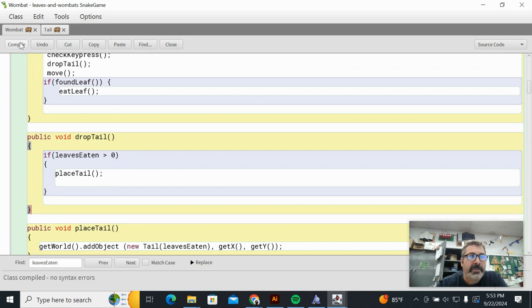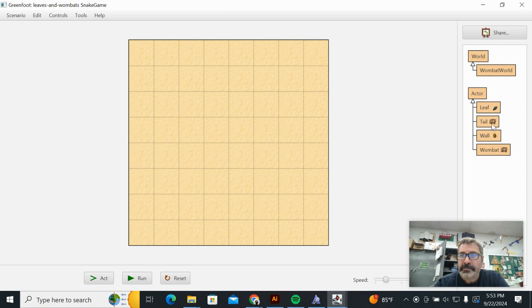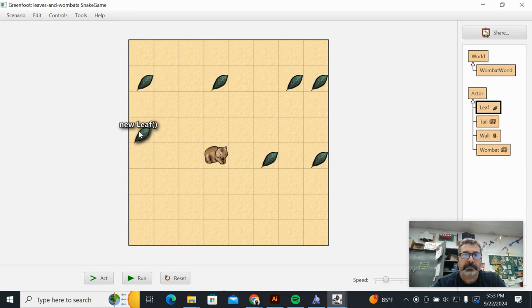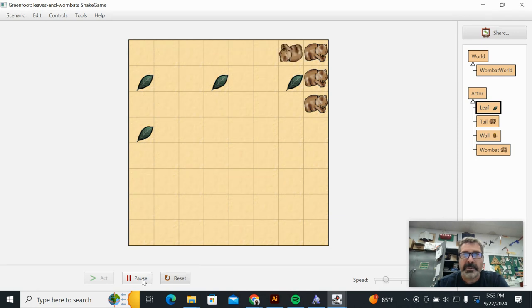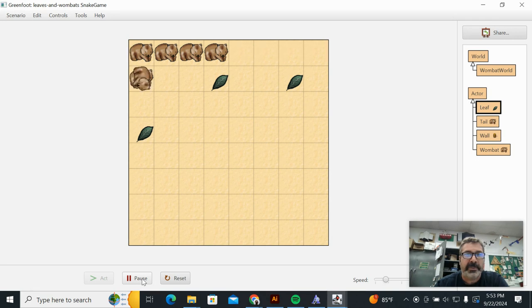Let's see what happens now. As soon as he eats a leaf, every time he moves, he's going to drop a tail, and now the tails will disappear. Okay, so he's got 1, now he's got 2, now he's got 3, oh no. Is that right? That's pretty close. We might have to mess around with the numbers a little bit, but it's close enough.